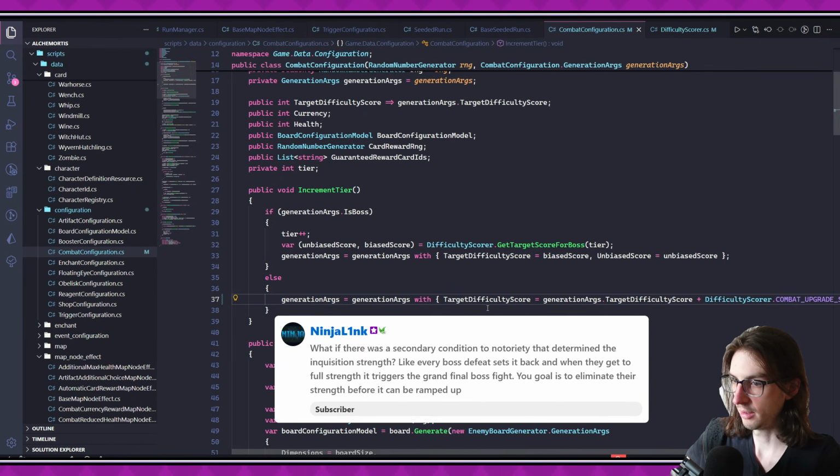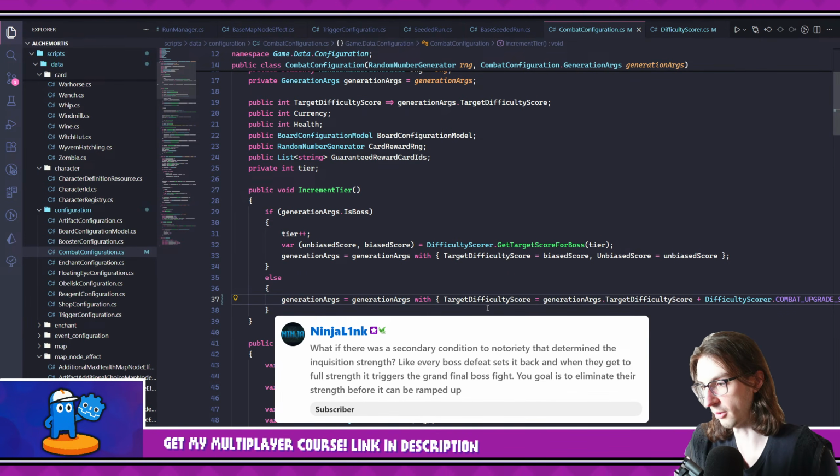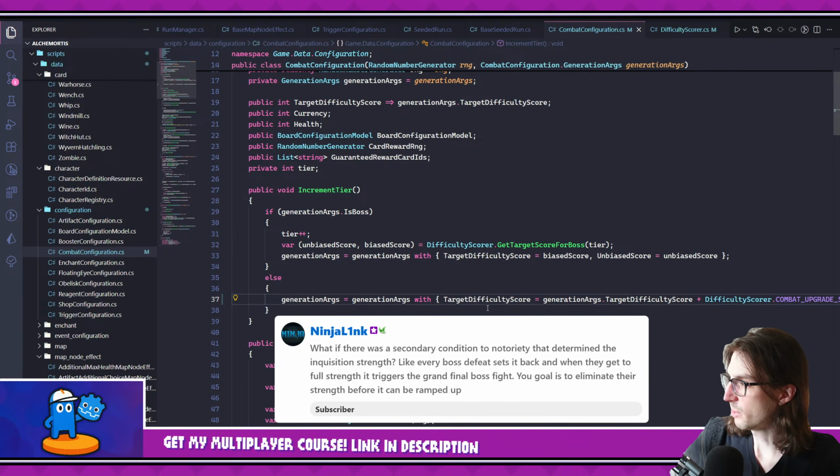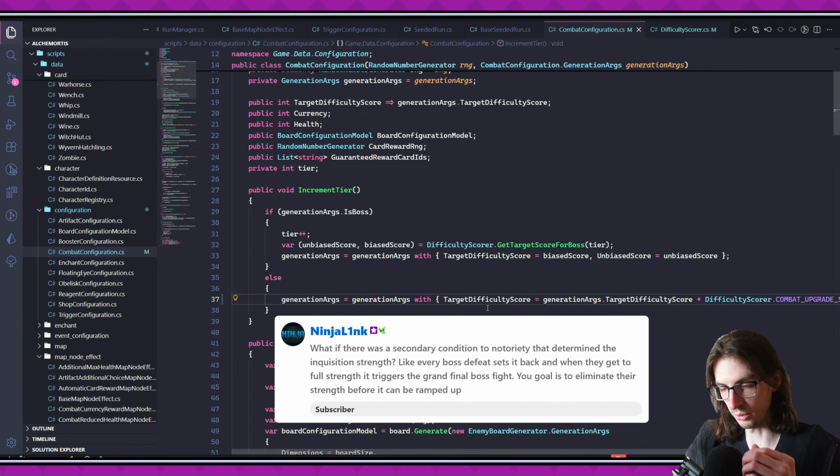So if the Inquisition's at 90 strength or whatever, and you can get to a stronghold, that strength might get knocked down by 50, and now all of a sudden you've got a lot of breathing room. You've got a lot more room to do upgrades and whatnot. That might be the way to go. Then I don't have to worry about global map debuffs. And as long as I make the Inquisition scale in strength to a very noticeable degree, but not a degree that's impossible to overcome, something that puts pressure on you as a player, that might be the way to do it.